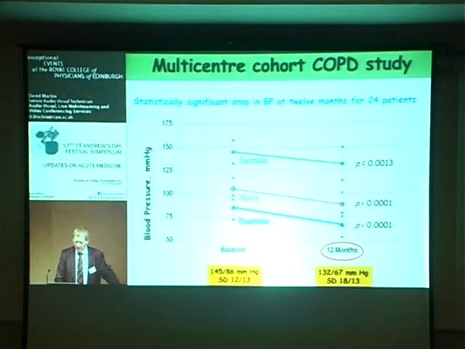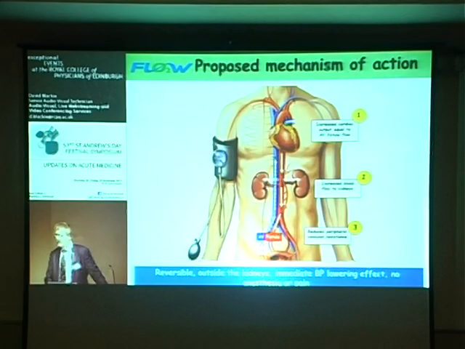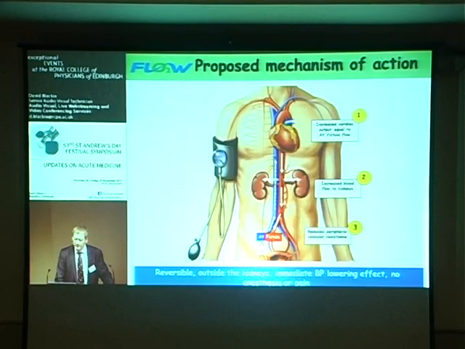It was developed initially for COPD. It seems to improve symptoms in COPD patients. But when they checked their COPD patients' blood pressures, they found that, wow, that's a big reduction in blood pressure. So this is now in a 200-patient trial to see if this is going to be a long-term viable treatment for resistant hypertension, to start off with, but possibly other forms in the future. So I thought we would go from the sublime to the ridiculous. I'm not quite sure how this system works. It's said to increase cardiac output and increase blood flow to the kidneys and reduce peripheral vascular resistance, but I'm still not totally convinced, but it does seem to lower blood pressure.